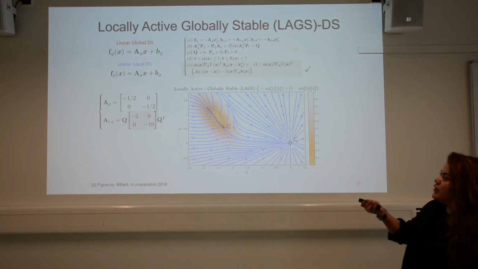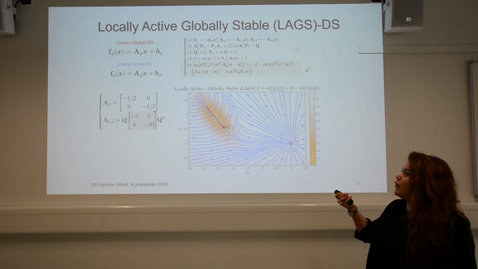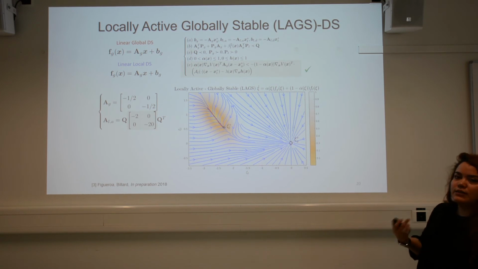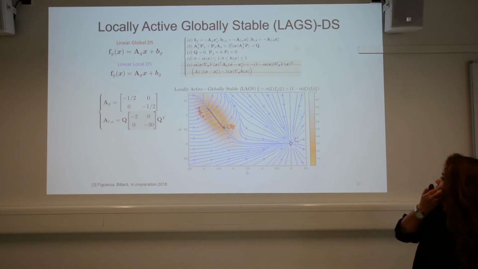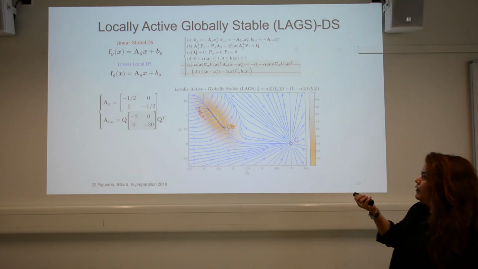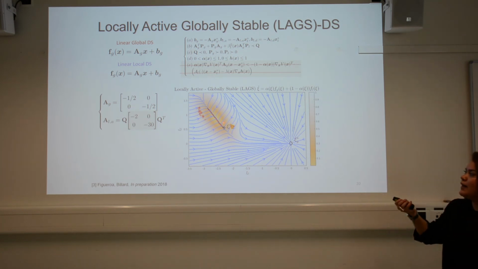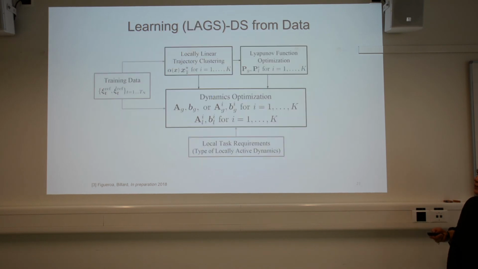dynamical system has. So for example, here if we increase the second eigenvalue, we can see that there's more symmetrical attraction towards the reference trajectory, and this constraint is still met. But then if we go further, and we sample some points around the locally active region, we can see that this constraint is not met. So this is basically how we impose stability in this locally active, globally stable dynamical system.